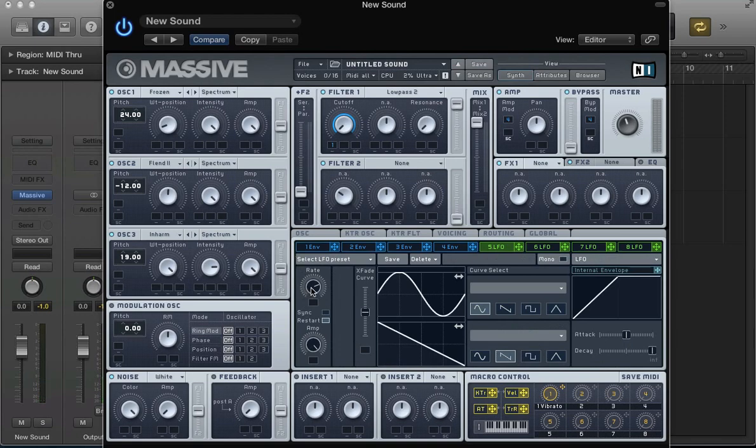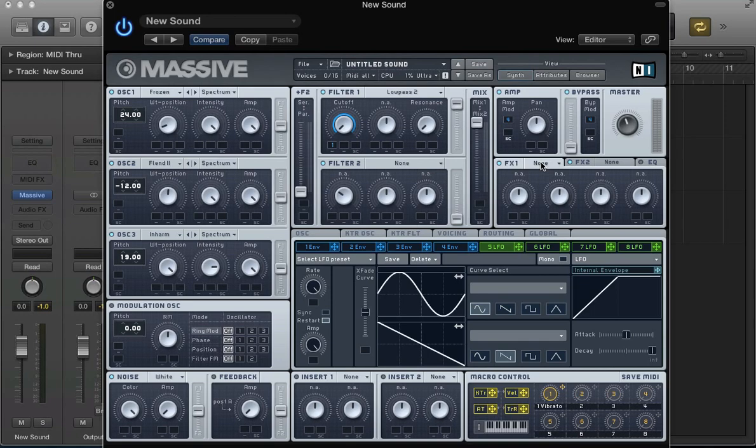And where the sound gets really interesting, if we push that rate up to full, as high as it will go, we play a C note, we get a really interesting timbre. I mean, if we start playing like an E note or above, it gets very discordant and not as clean sounding. But on the C note, due to the oscillator pitches, we get this really nice sort of timbre on the sound.